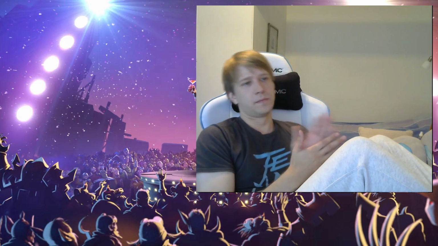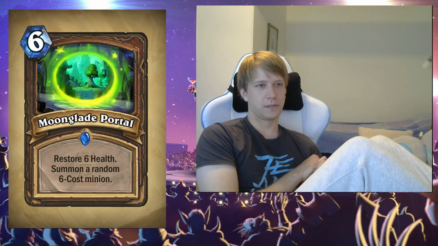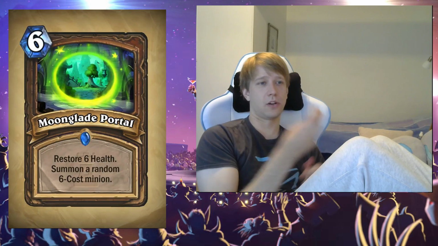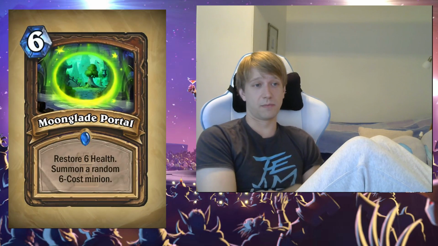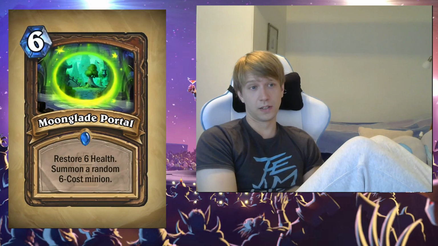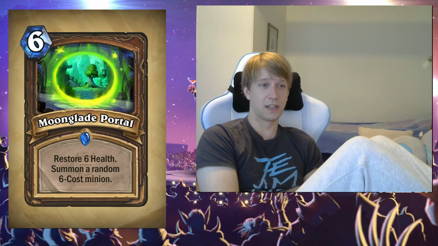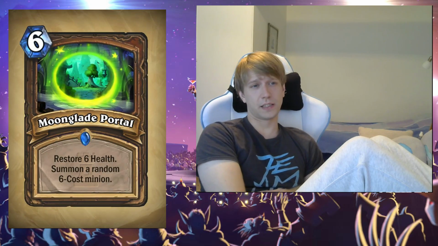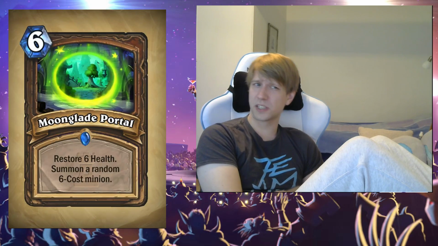Yeah, 6 mana Moonclade Portal, restore 6 health, summon a random 6-cost minion. All 3 Druid cards, I just feel like they are all really good. I think this should have been a Priest card. Priest could have used this. You could heal up, or if you have some high health minions, you can heal them and have a 6-cost minion. I think it's a pretty good card. I think that the Druid 6 mana slot is going to be a little bit crowded. I'm not sure how much this is going to get played.